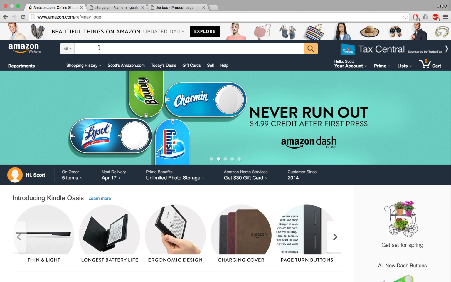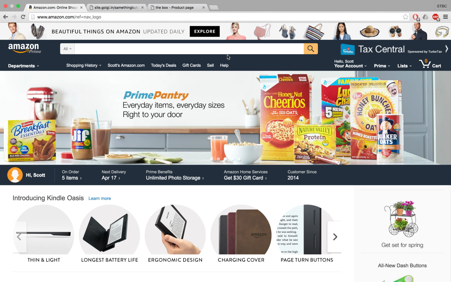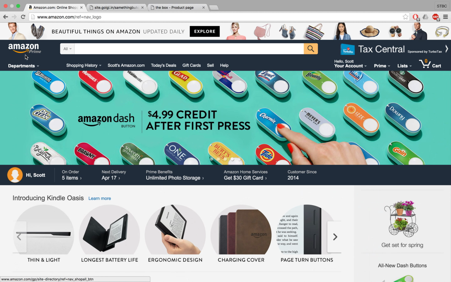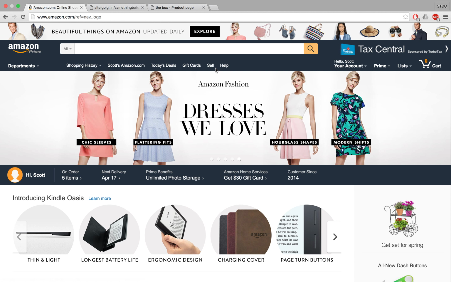Most importantly, we need the search bar to be increased in length. We need more header space. We need our logo to the left of the search bar. We need our categories tab under it, as well as the links that I mentioned underneath the search bar. So let's go ahead and get working on that, guys.